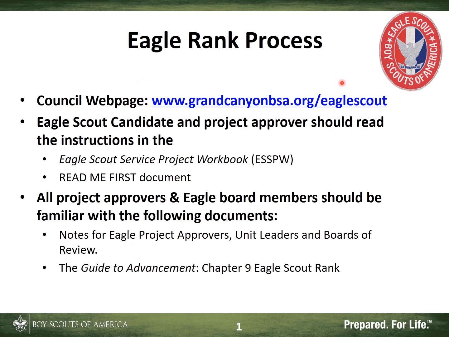And we do have a council website for Eagle Scouts. If you go to GrandCanyonBSA.org, which is our council website, and you go to /Eagle Scout, you go to our Eagle Scout page. You can also get to it by going to the council website, selecting the advancement pull down menu, and then selecting Eagle Scout. It'll bring you to the Eagle Scout page. And in that, there's a README first document, and that will walk the scout through the process from Life to Eagle. So download that document and read through it yourself so that you're familiar with what information is there.